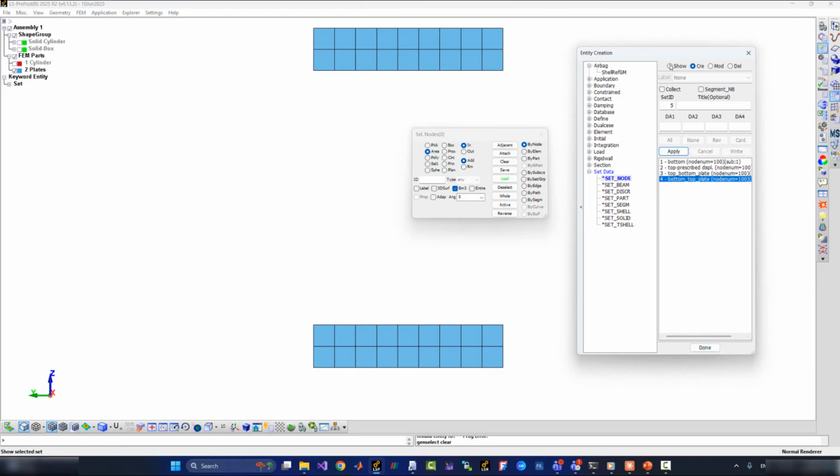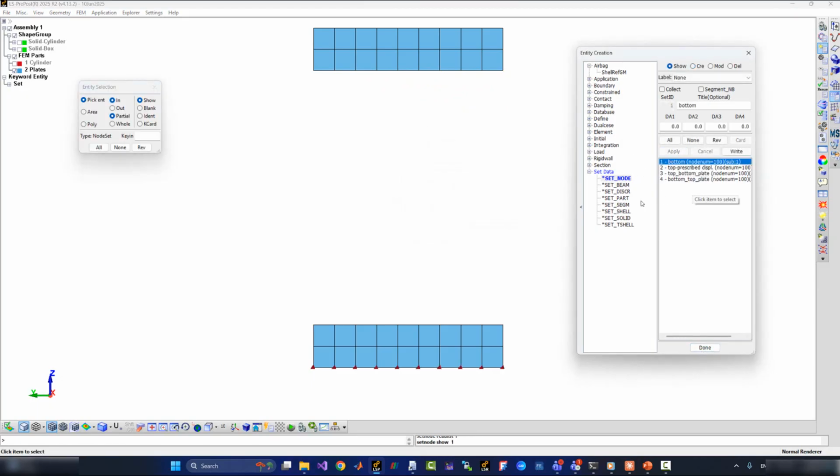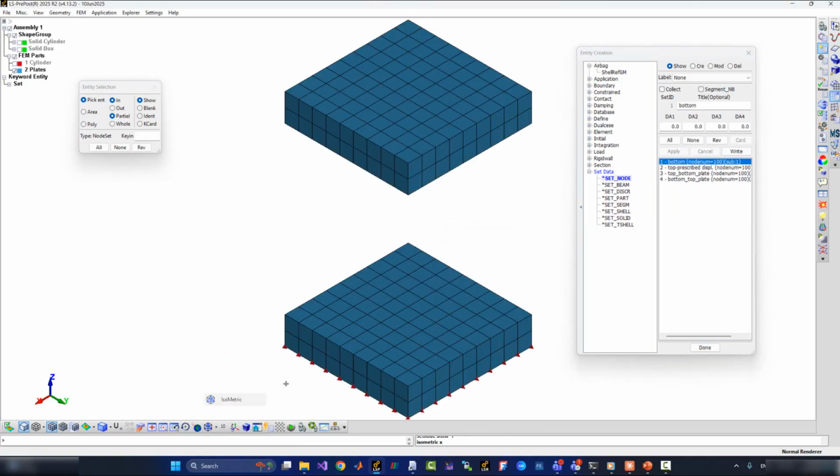By the way, you can now go back to show, and by left clicking here, you can also in the meantime play with the view. So actually you can see when you left click, in this list, you see different nodal sets highlighted. You can select many of them through the all command, or then you can go to none. You can hold down the shift button and then select multiple sets if you so wish. You can hold down the control button so you can select individual parts.